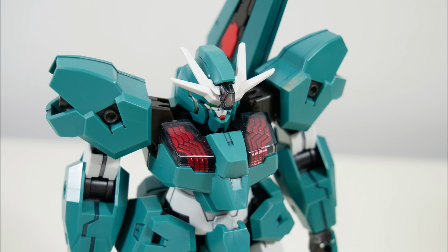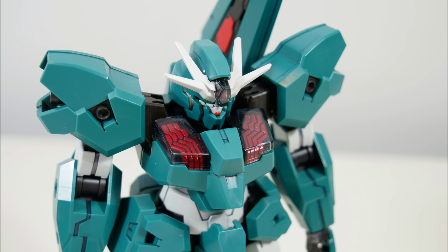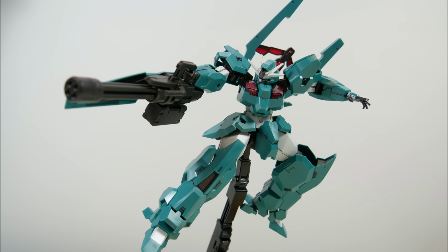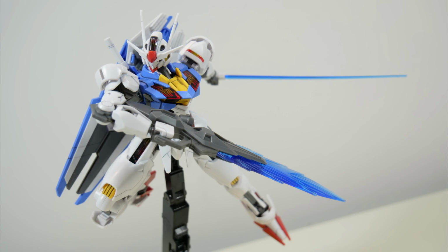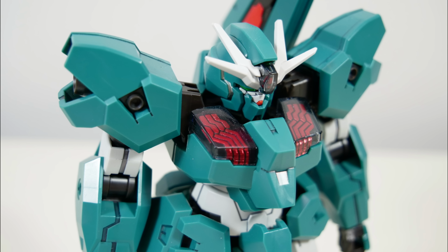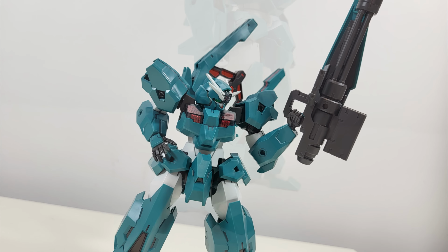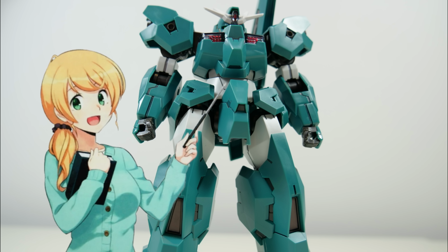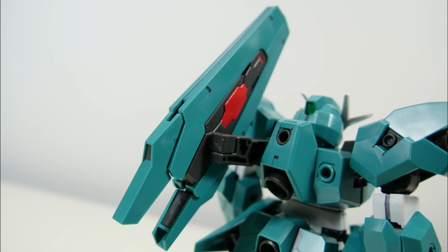The only unfortunate thing here is that it no longer makes use of a mold-in piece for the shell unit on the chest. Considering the fact that this is a 1,900 yen model kit versus the 1,300 yen Ariel, which did have one, this does come across as a bit cheap. But fortunately, this won't prevent the ore from looking great. Thanks to a lot of details being in the correct color, you just have to use gray for this area on the abdomen and a bit of black for some minor details and panel lining.